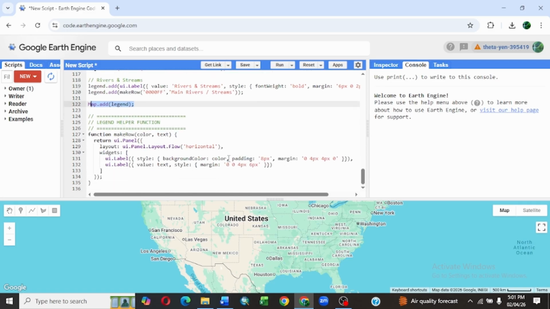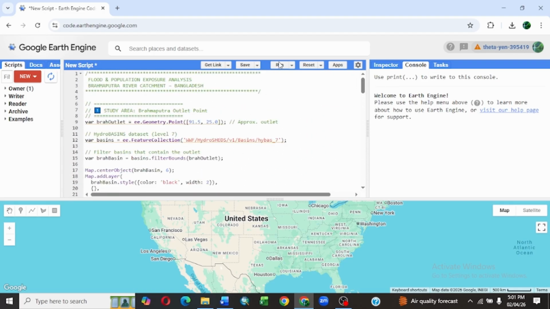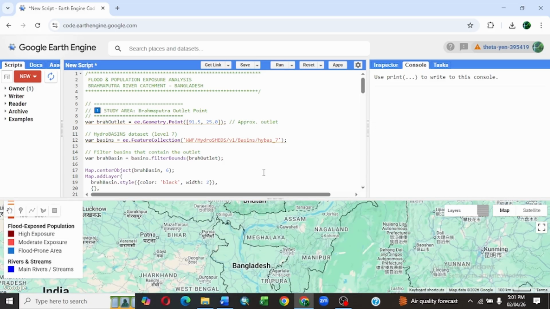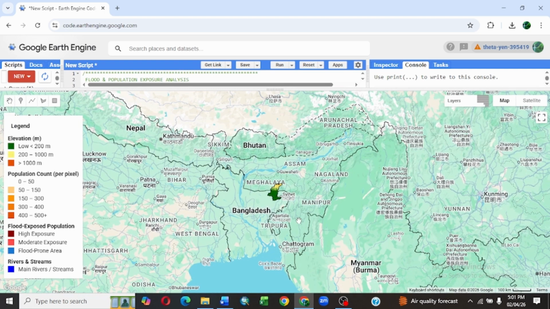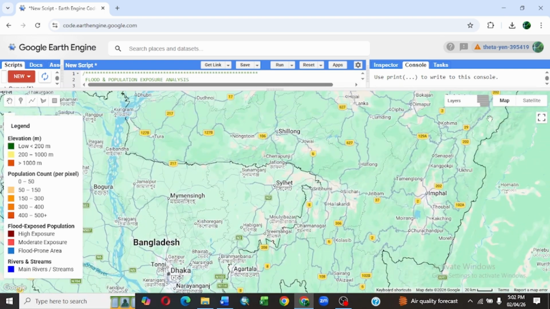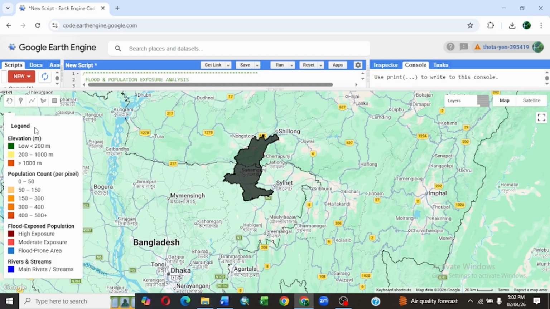So now our script is ready to run. Let's run our script. So here is our result. The layers are working. See, the legend clearly shows everything.